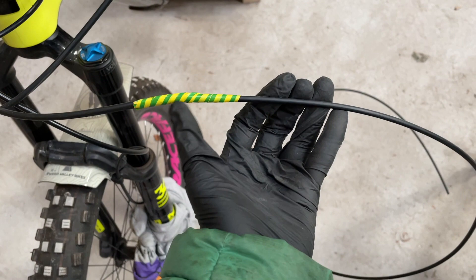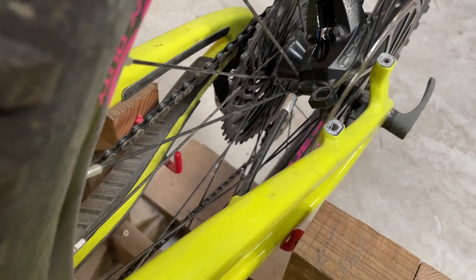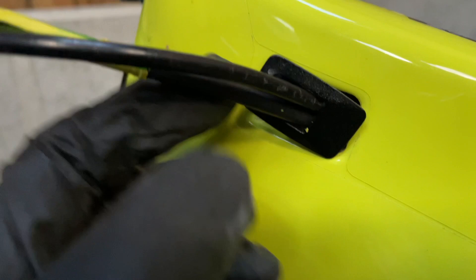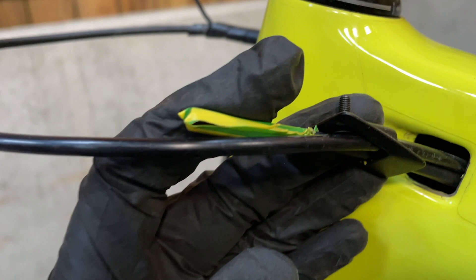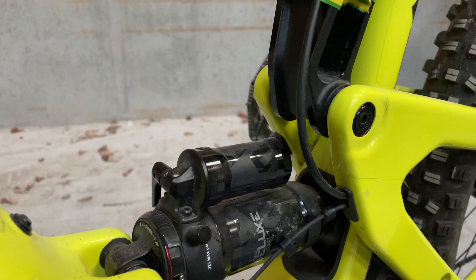Hopefully this won't be too bulky to fit through there, down through there, pop out there, into the swing arm, and then out there. Not impressed — this plastic thing where the cables feed into to go into the frame. There's plenty of space behind, but this is so tight that even with the length of hose and these small wee edges of tape, such a tight fit through this, it just wouldn't fit.